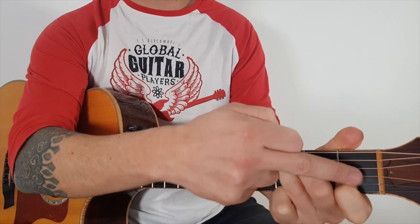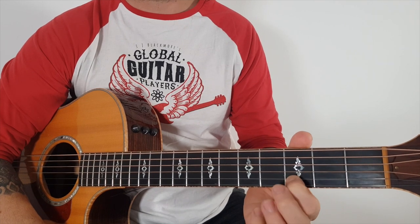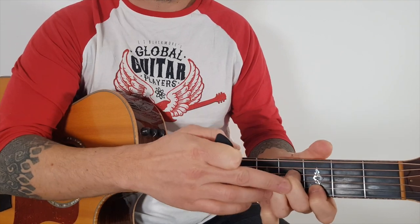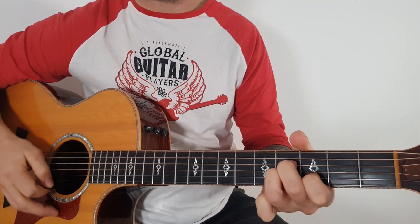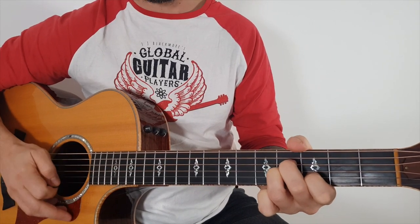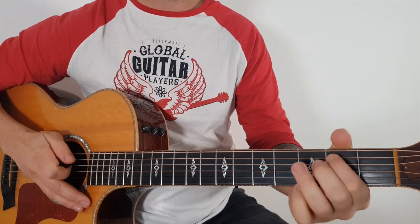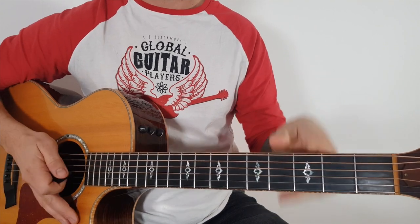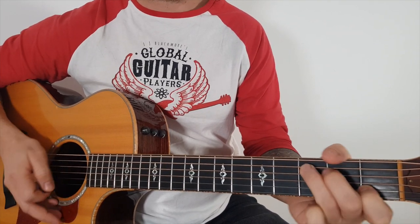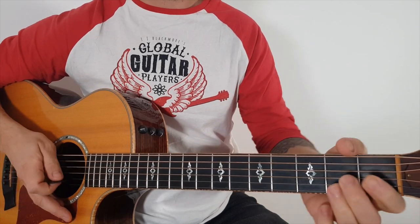Then all you do, you leave your first finger on, you remove these two fingers, and you slide the first finger until it gets to the 3rd fret. And you make that into an A minor. Now the trick here is you can't hit the A string. So it's an A minor shape, but we've played it on the 3rd fret, so it effectively becomes a B minor, but we're just skipping this root out. But it will sound fine. Look, so we got, you will get a sentimental feeling when you hear. It's fine. Then you play E minor.